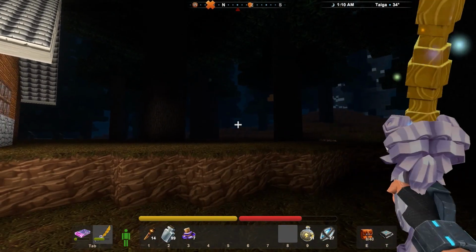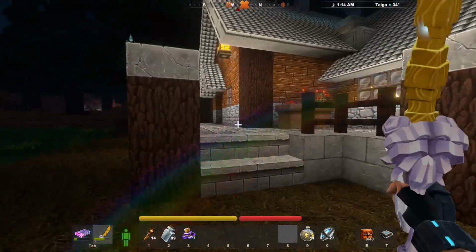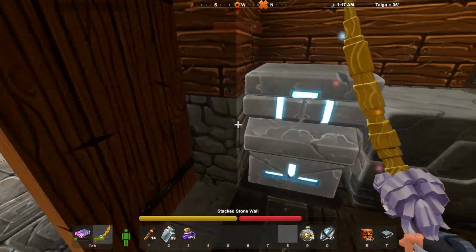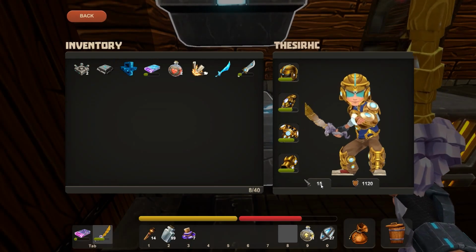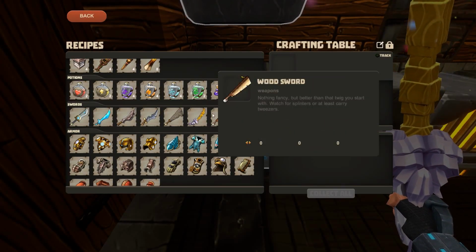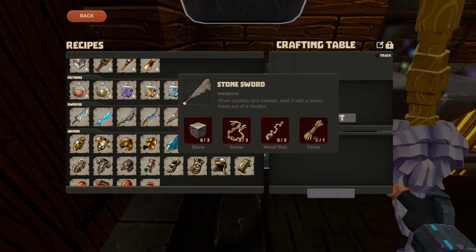Let's see. Rainbows, rainbows. It's super cheap too. It doesn't take a lot to make. Although it's really weak. Yeah, it's just that stuff. It only does 15, which I don't know how that compares. I mean, it's in here between stone and wood, so I guess it's probably in between those, potentially.